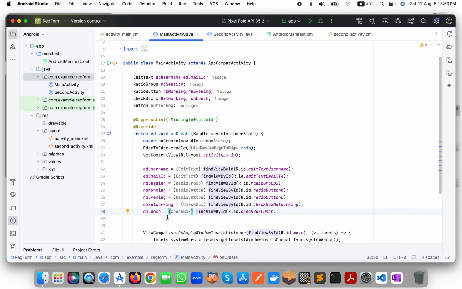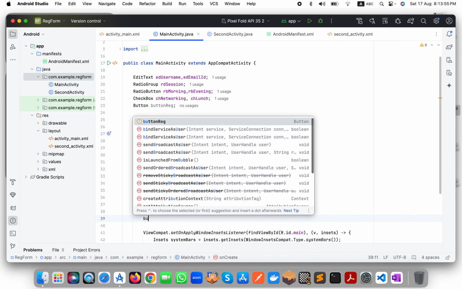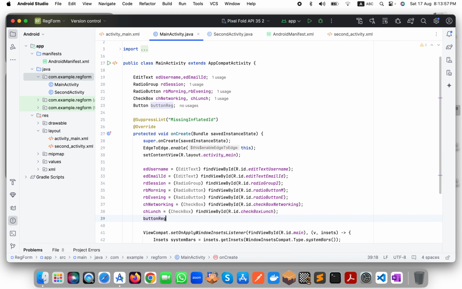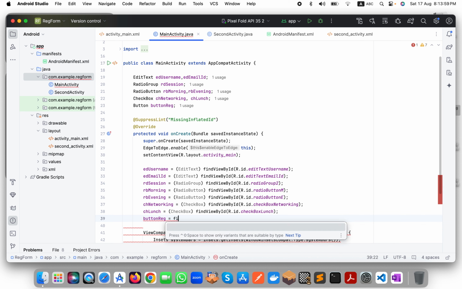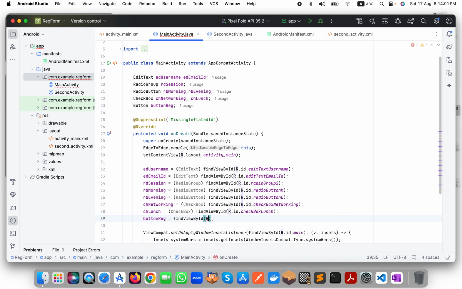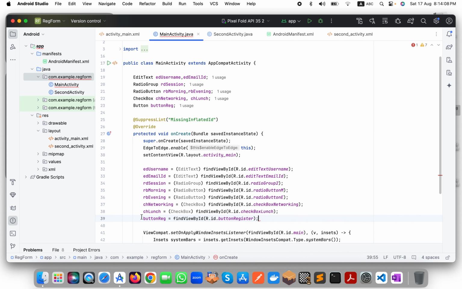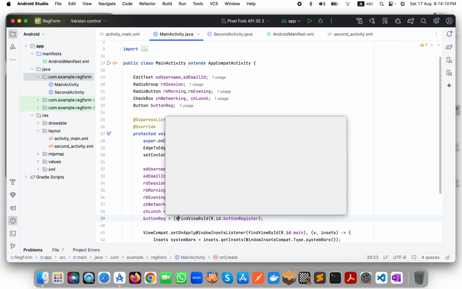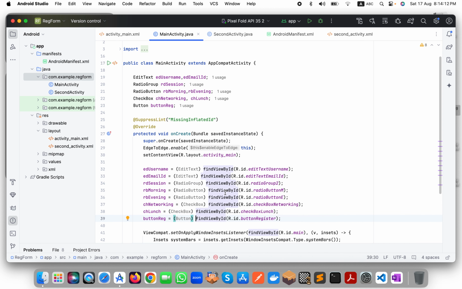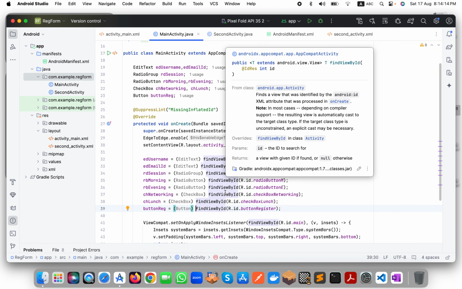Okay, what else is remaining is a button. So we have this button register is equal to findViewById again R.id dot, and we have button register, and typecast it to button. Okay, so we are done declaring all the references.